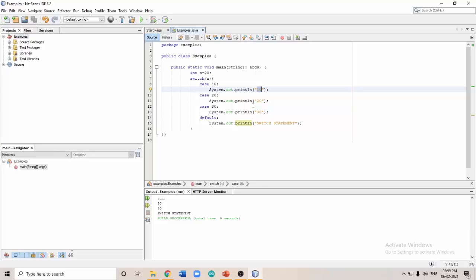Java switch statement with a string. So Java allows us to use string in switch expressions since the version of SE7. Okay, before SE7 we can't use string as a switch case.